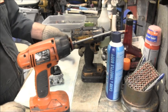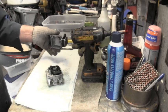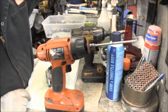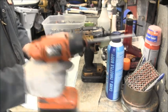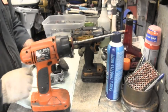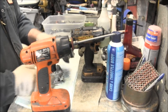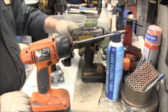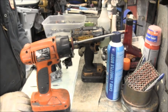Actually looks really good in there. Bowl's nice and clean. Let's set that over there. And get me one of these pick-em things. Plectriums, I don't know what they call them. Just float. Okay. So floating, our neat. There's our little rubber plug. There's a little more gas. It's actually pretty clean inside.